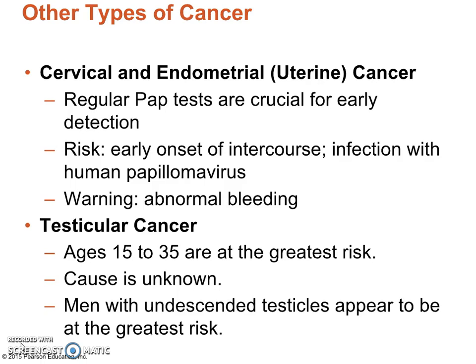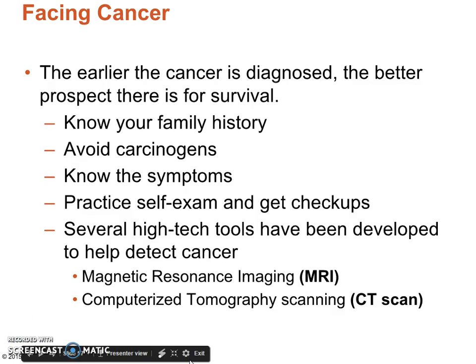Obviously, if you have a family history and you have undescended testicles at birth, you want to definitely be vigilant about doing the monthly check, just a self-exam, feeling for lumps, very similar to how females are checking for lumps in the breast. Just making sure to check that out at these young ages between 15 and 35.